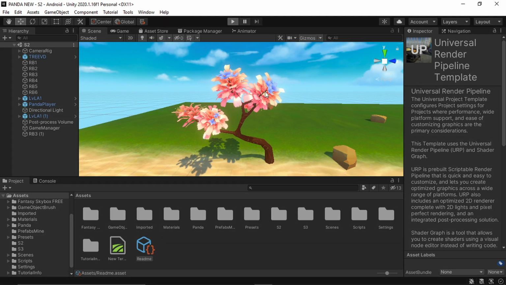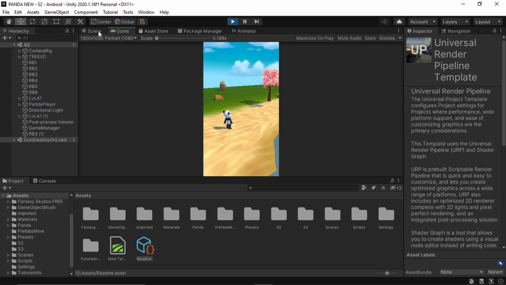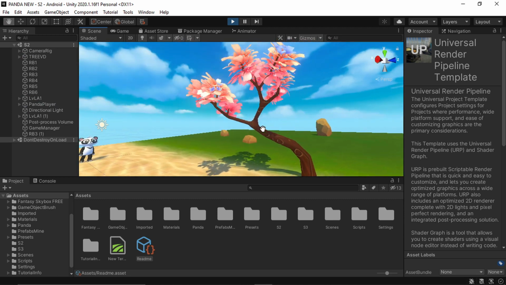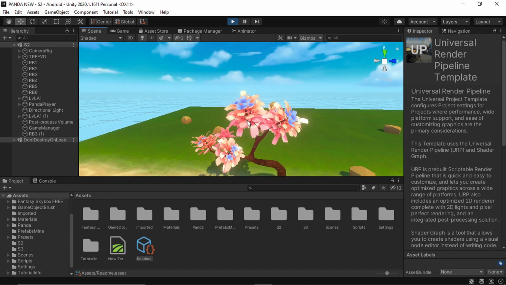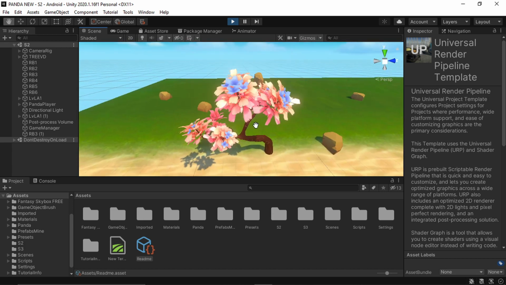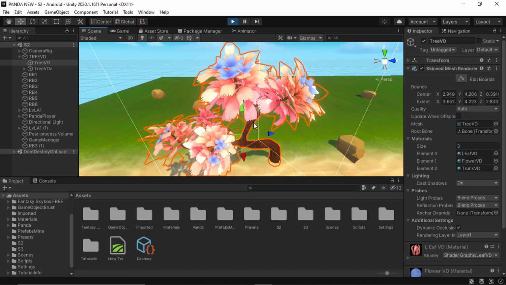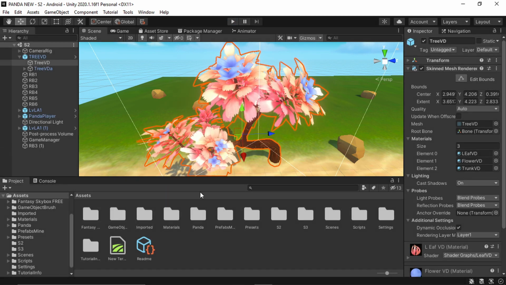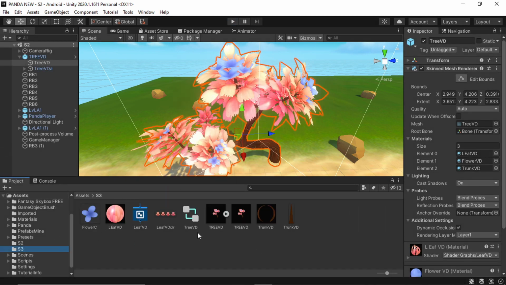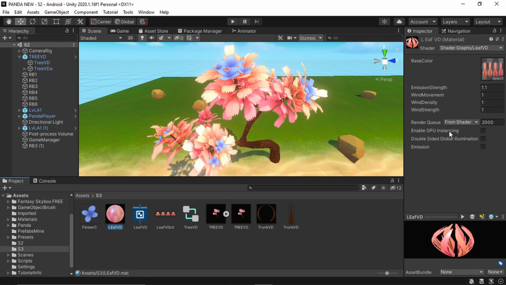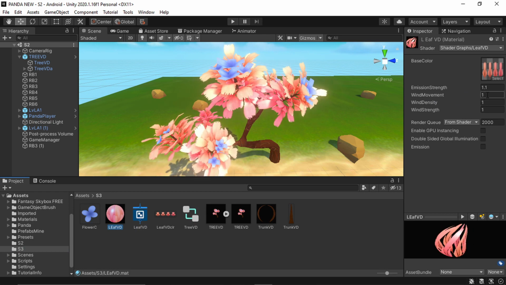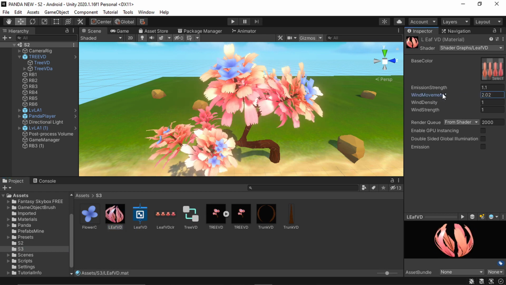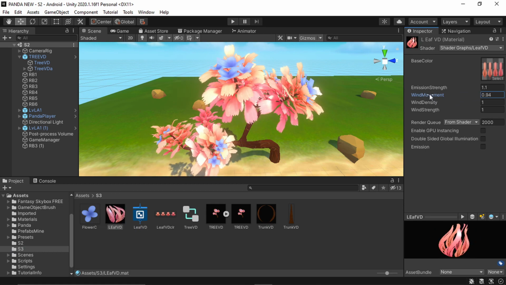If you press play, now you can see the combined movement of the whole tree. First one from our animation, and second one from the node setup that we just created. Now you can control the movement of the leaves. So just select this, go to this leaf shader, and here you have all those three vectors, and you can control the values from here. So if you change the wind movement, you can see the effect.